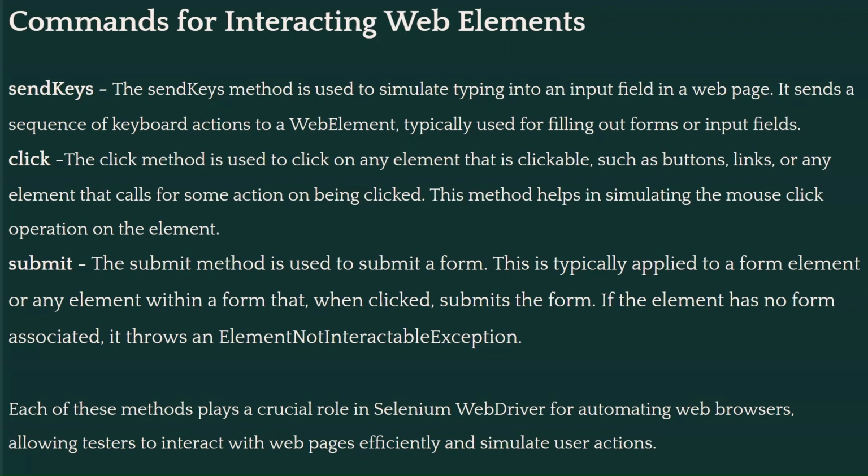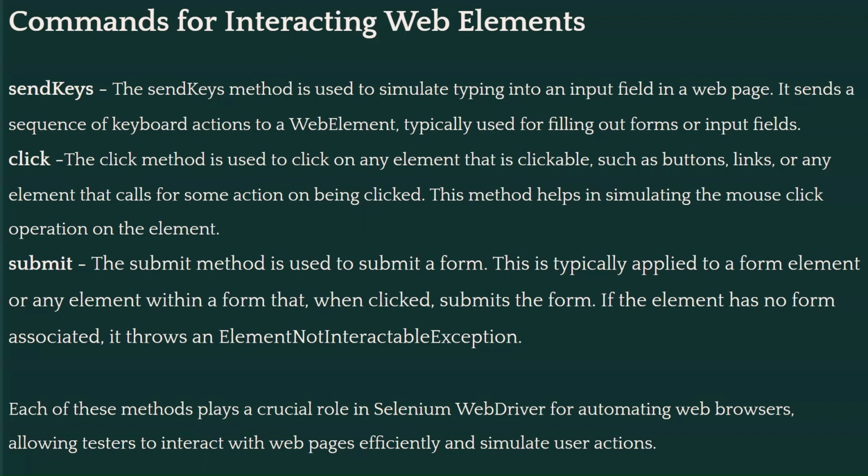So usually what you are doing, you are entering the username, you are entering the password, basically you submit the values and then you get the output. And click is like a random click. You perform a click and whichever page or destination is required, it opens. So that's the difference between click and submit.